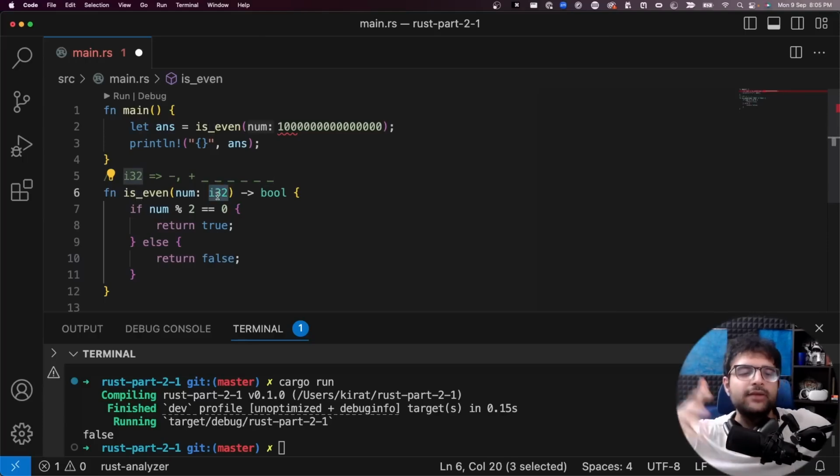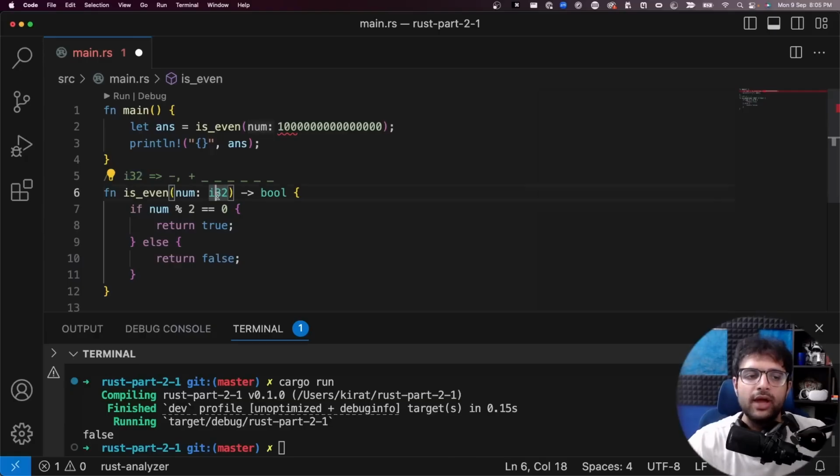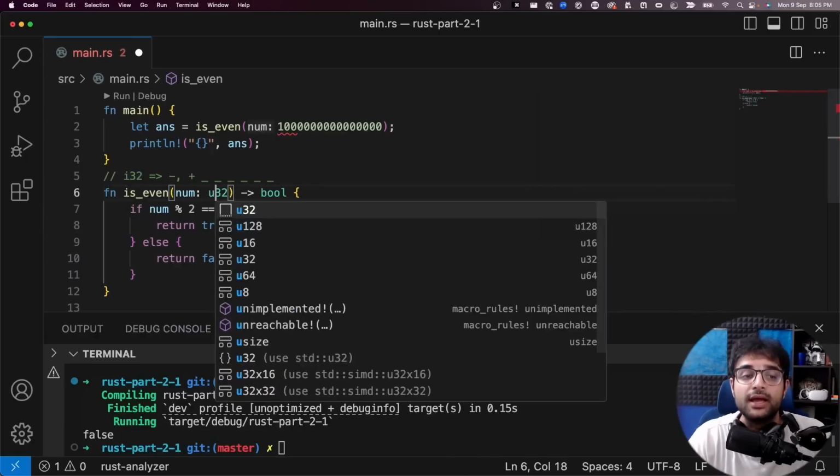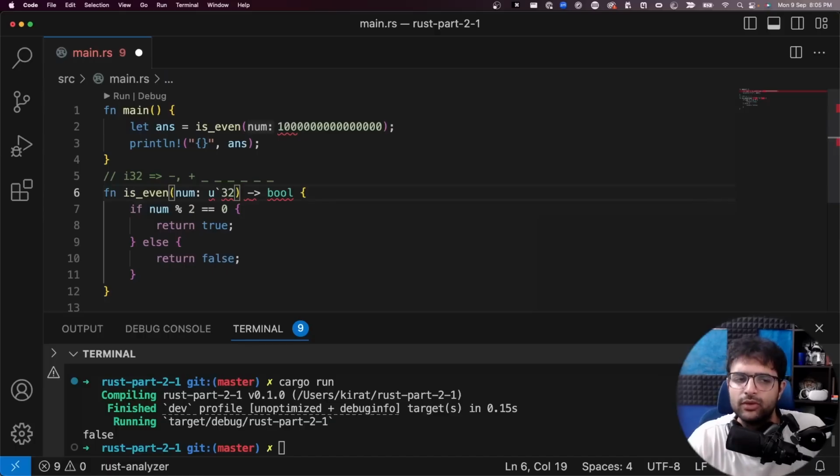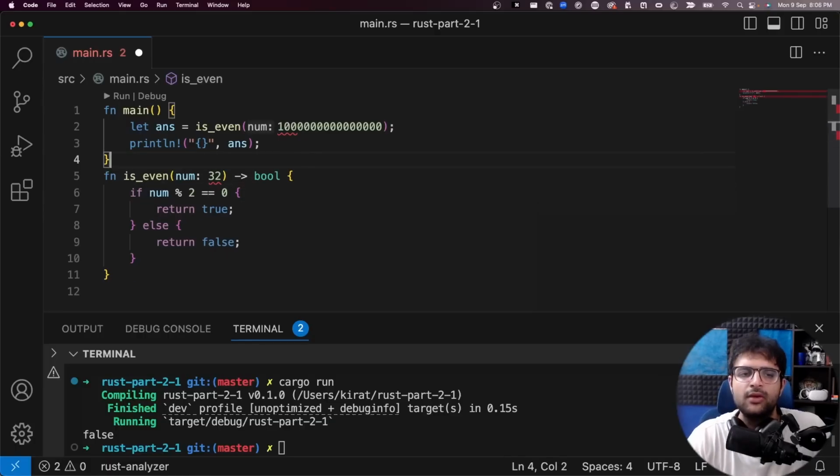You can store some negative numbers, some positive numbers, but if you have an unsigned number, then you can store many positive numbers. That is why you might want to use unsigned integers. Cool. Hopefully that's fairly simple. Let me again show you the final code. It looks something like this.